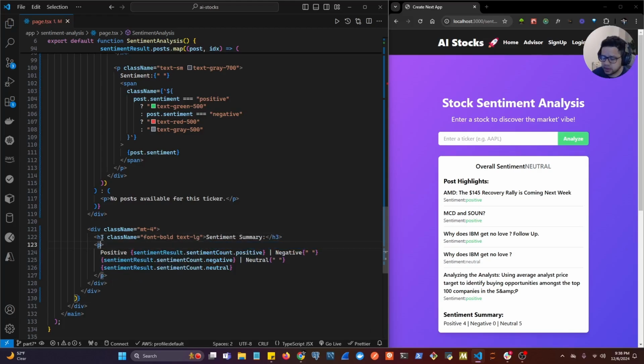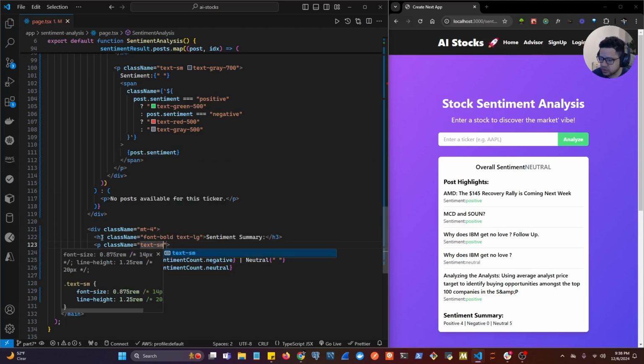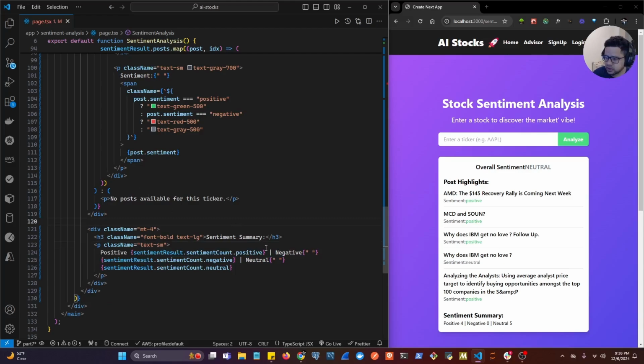And then on the p tag, let's just do class name, text-small. I think that's fine. Let's see how it's gonna look with some small text. That's fine. We can keep it. It's readable.